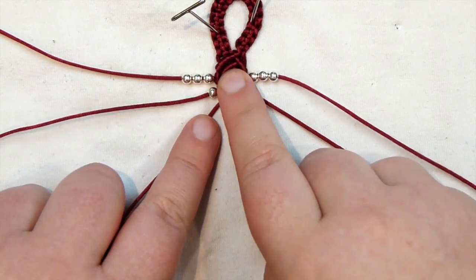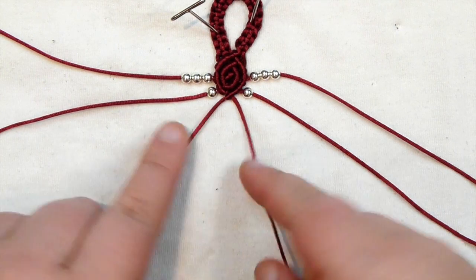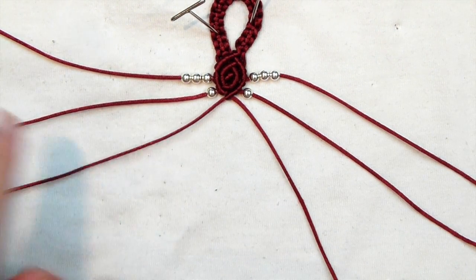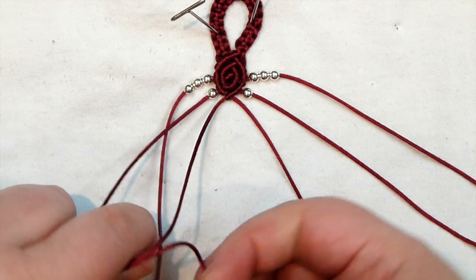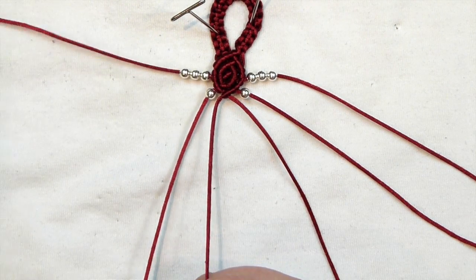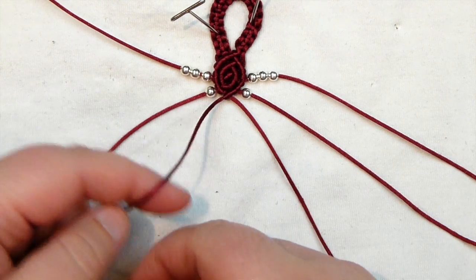And for that we're just going to be doing the exact same thing. So I take my two middle ones here and then start on one side, the very middle one. I just start on my left side, it doesn't really matter, but whatever you start out with, make sure you do that throughout the whole bracelet. And then I take my next one, the middle one on this side, the one that's only got one bead, just like that, and bring that underneath that one.